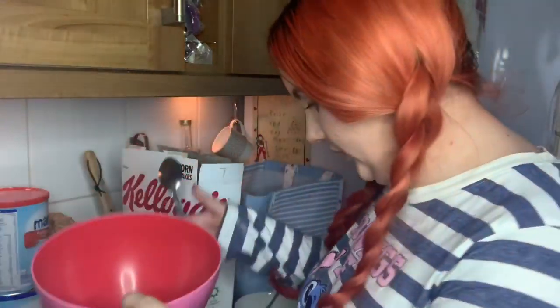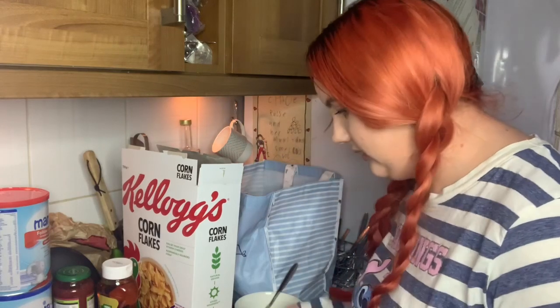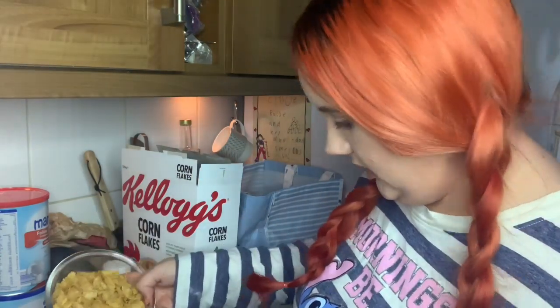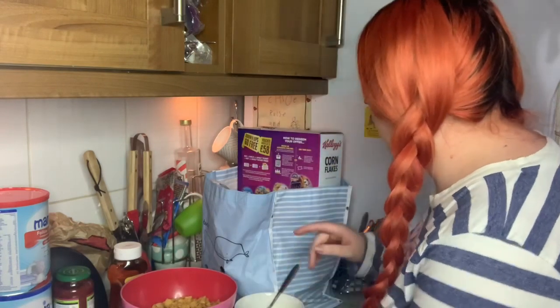So I've got my bowl here. I'm going to put it on my scales. Set my scale to 0. And then bit by bit I'm just going to add in some Rice Krispies. So I've just put some in a bowl here so I can put them in a bit easier. I need to measure out my chocolate now.